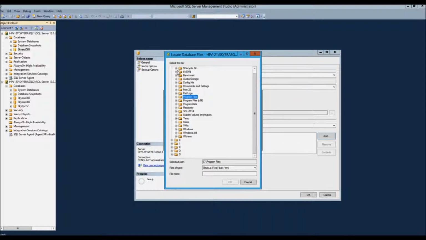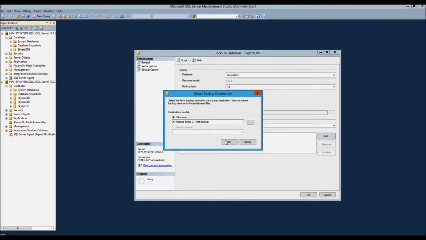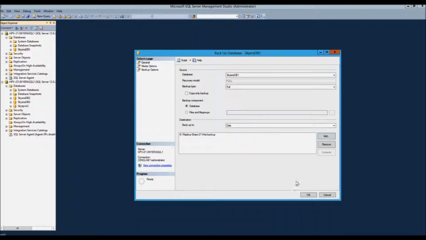That's because this backup will be used for initial replication between availability group hosts. I will delete the default location and set up my share location for backup files. So give a name for the backup. I will call this backup simple first backup. That's good.